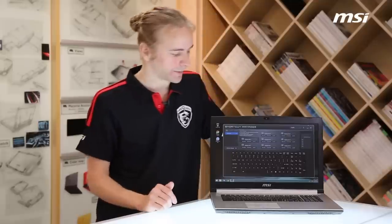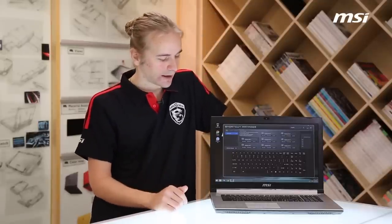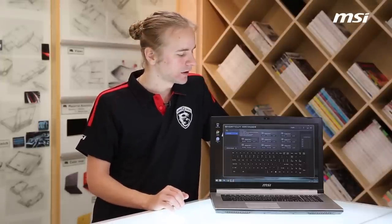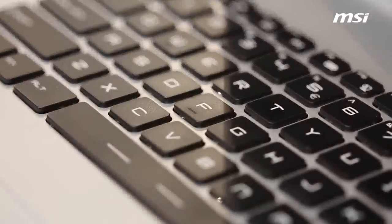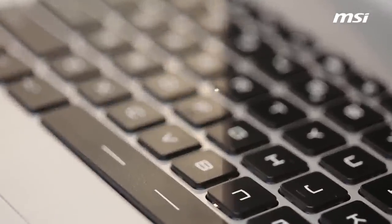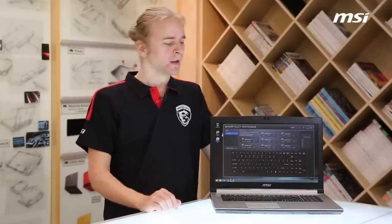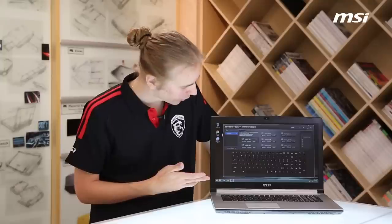The keyboard itself has a great tactile feel, quite long strokes as well for what looks like a really slim chiclet keyboard, but it is also a really nice feeling one. We do have white backlighting on it, I should mention. This sample does not because it's a pre-production sample. It has blue. I'm not going to show it to you, but it's going to come with white for the retail one.